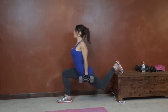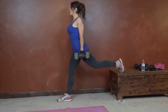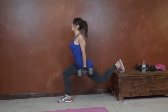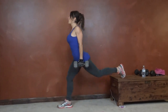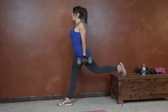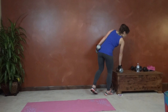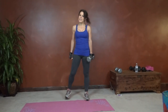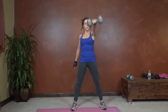Core tight. Okay, left side of dumbbell swing, weight in my left hand, same form, back stays straight, hips press back, glutes squeeze tight.